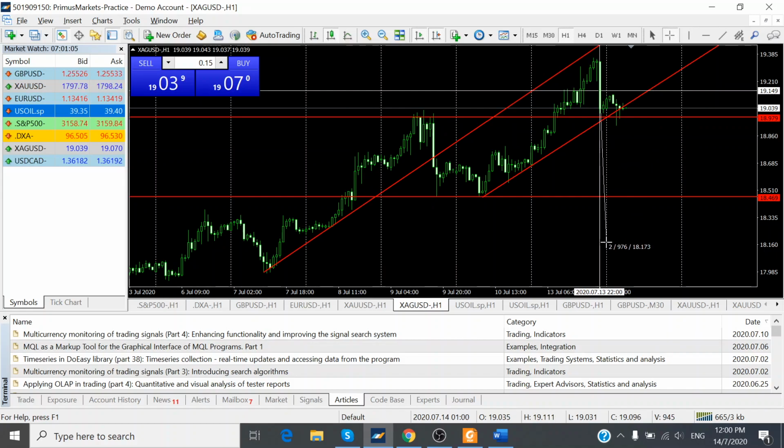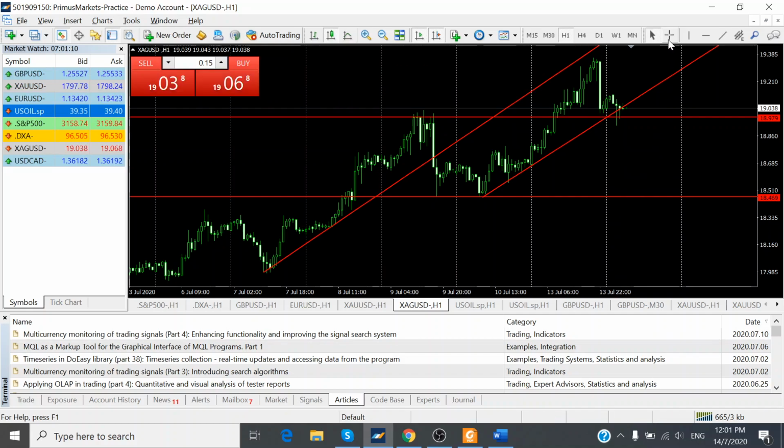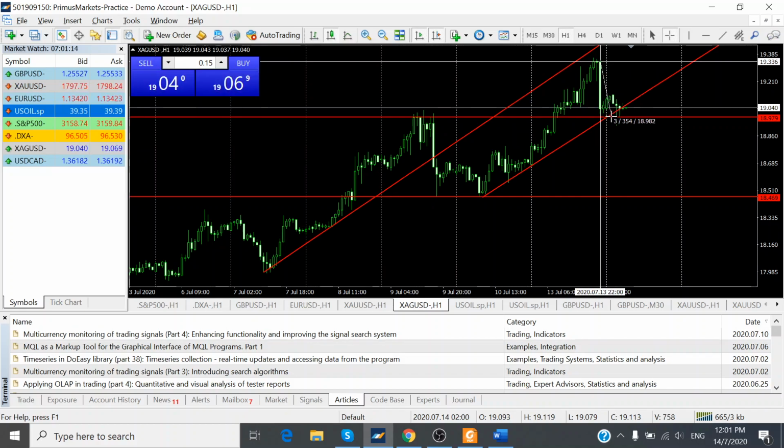However, after that sharp move up, currently late in the evening, this is the candle at about 2200 hours plus 5 is 27, 27 minus 24 is 3 a.m. local Singapore and Malaysia time. Silver prices pull back down. At the moment, I'm not particularly sure what news or event happened at 3 a.m. Singapore time.